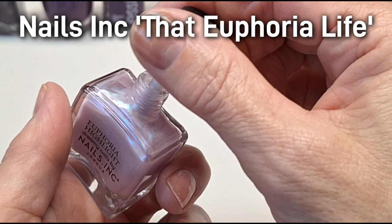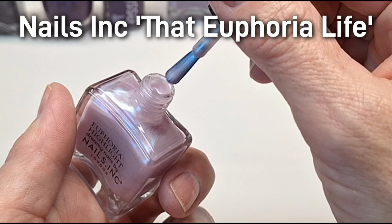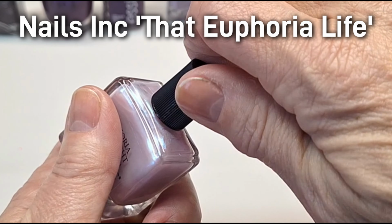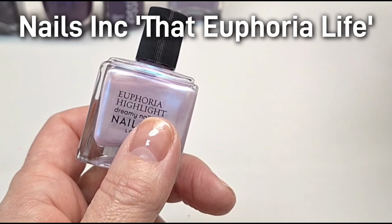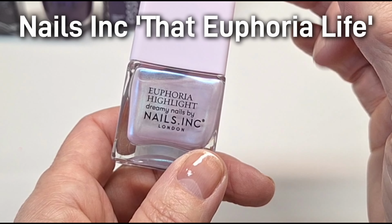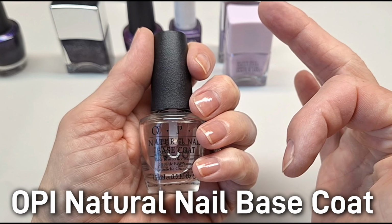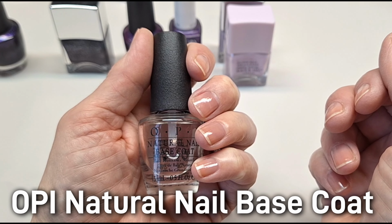Almost like a mermaid pearlescent sheen to this one. But I think on its own it's a little bit weak. But over the top of the lilac, I think will really look lovely. I think it will tone beautifully with an amethyst coloured jewellery. So as a base, as I always do, I apply 2 coats of OPI Natural Nail Base Coat.